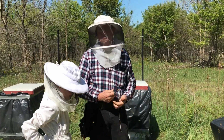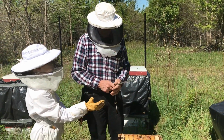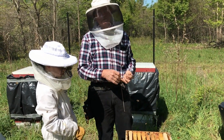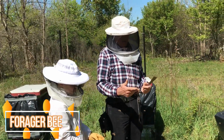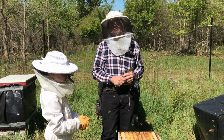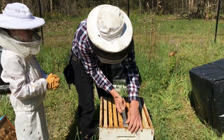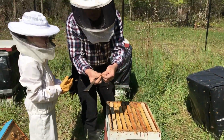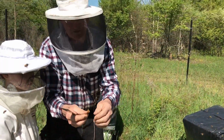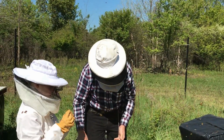They stand guard at the entrance. They meet visitors coming to make sure that they're from this hive. So that's basically what they're doing as worker bees. And for the next stage of their life, after being a worker bee, they will become forager bees, at which point they mature and they're the ones who go out and collect nectar and water and pollen and something called propolis, which is like the sap from a tree. You can see right here some propolis. They'll line it all around the hive. It's a very sticky substance. But propolis has these great antifungal, antibacterial properties, and they use it to line around the colony. It's their first line of defense against things like bacteria and fungus getting into the hive.